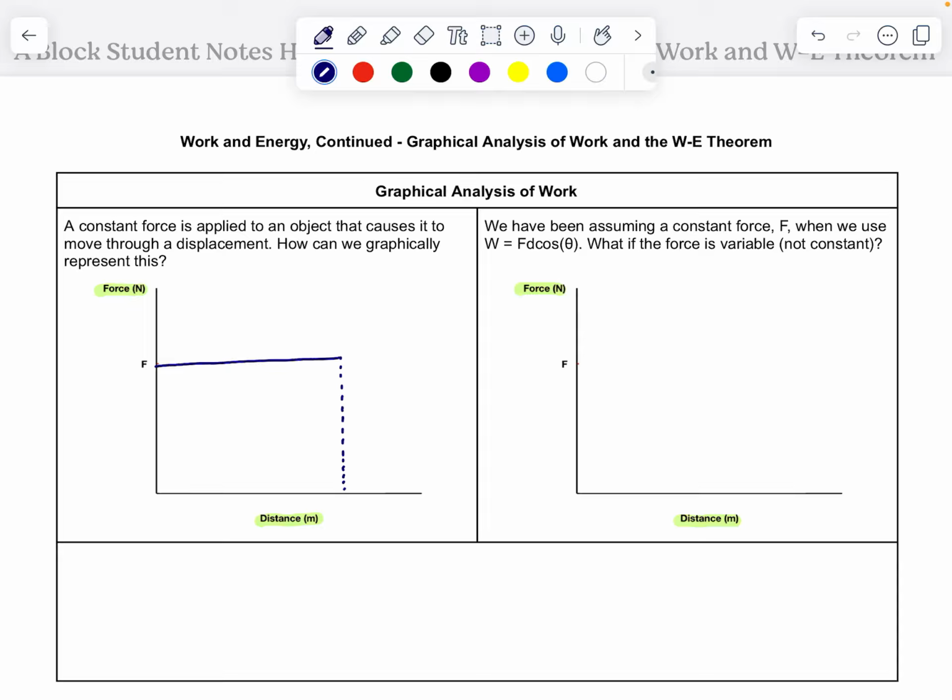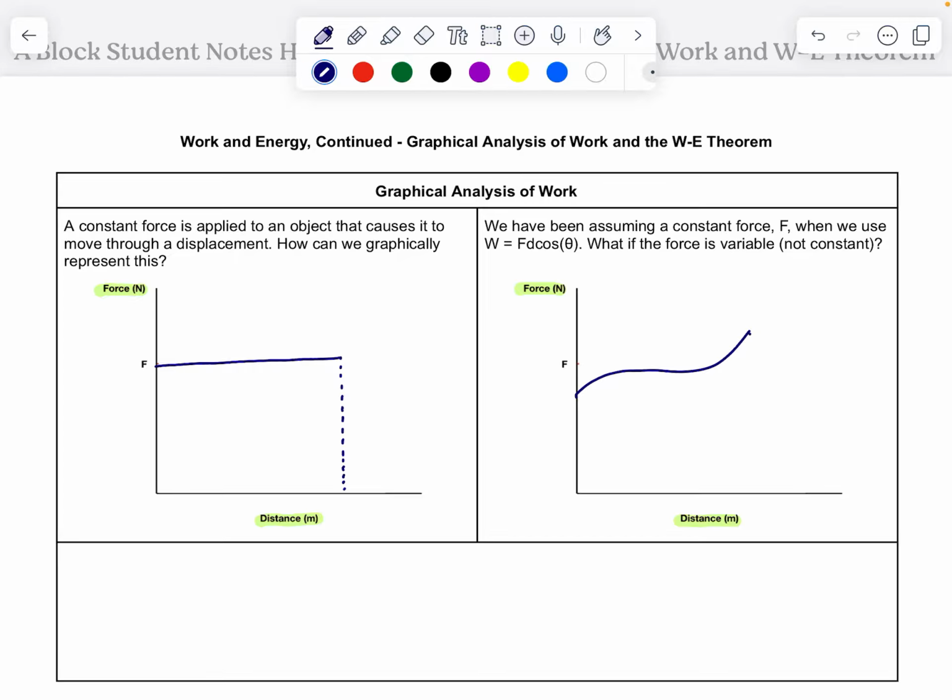Now, your answer could look very different from mine, but a variable force is just going to be a force that changes over time. Maybe you did something that was a zigzag. Maybe you did something really simple and you just did a nice straight linear line, but the force was increasing over time. Maybe you did something a little bit more dramatic, like maybe there was a curve involved. Regardless, when we're dealing with a graph of a variable force, we're really just looking at a force that is changing as time goes by.